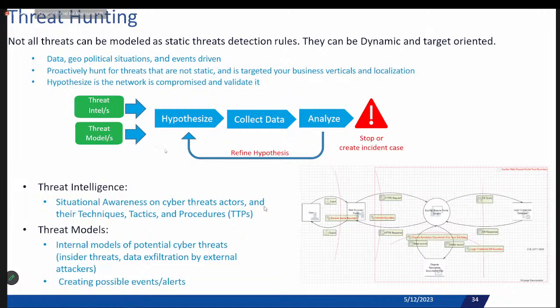Threat intel and threat models. You might have heard of something called STIX and TAXII. Right? There's a protocol and it's JSON, and then TAXII, the protocol, is for trusted exchange of information. So those are used, and something you will hear a lot will be TTPs, techniques, tactics, and procedures. You will hear about the MITRE framework. That is again talking about these TTPs. It's a very famous thing, and a great tool to find APTs, advanced persistent threats.